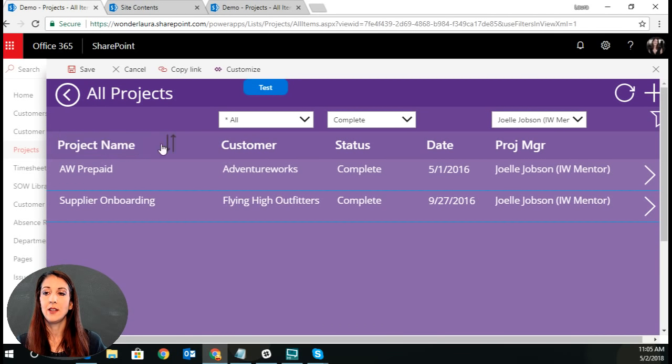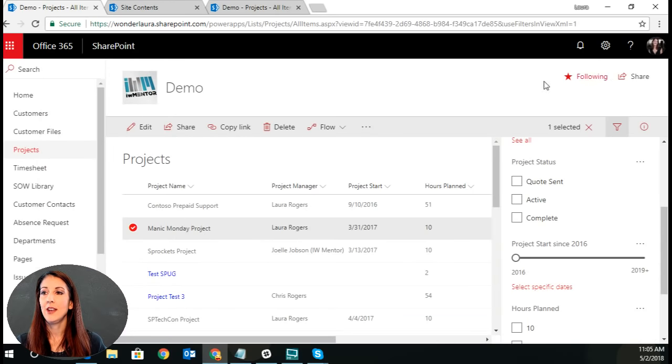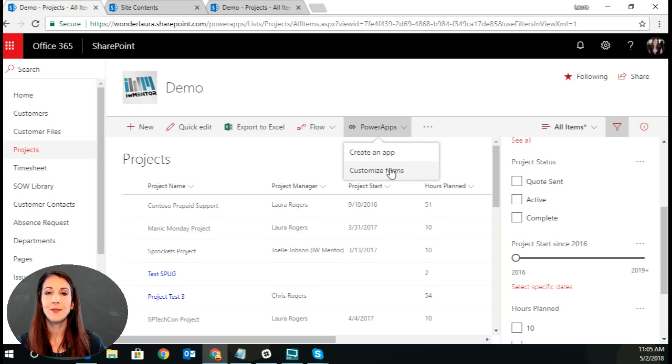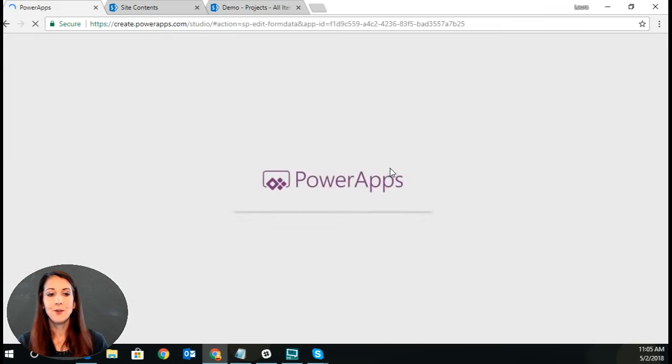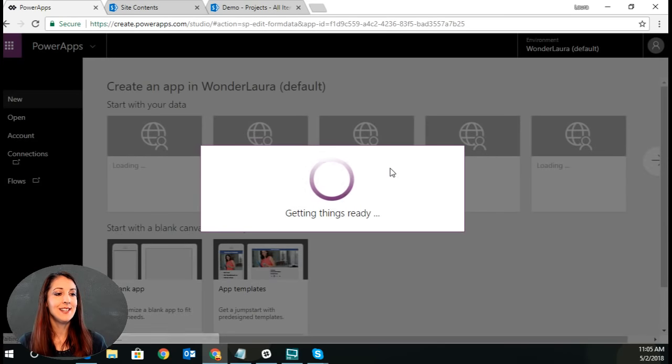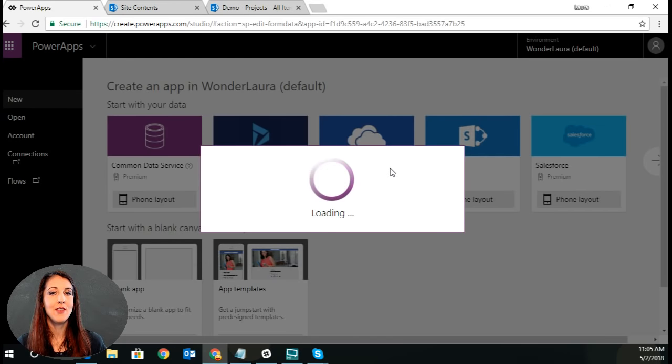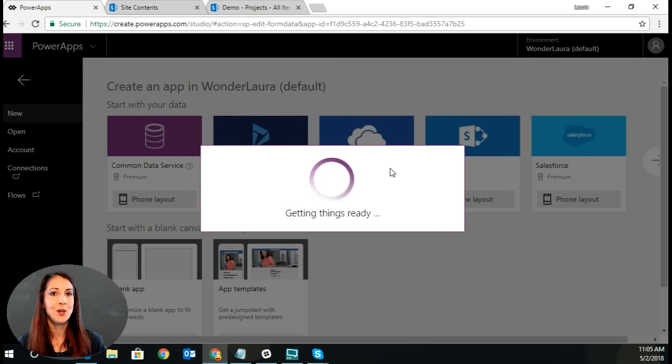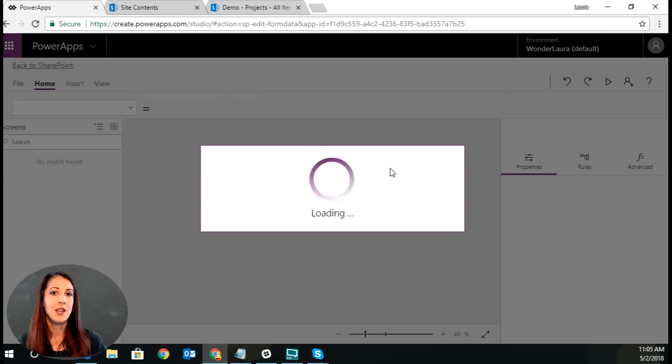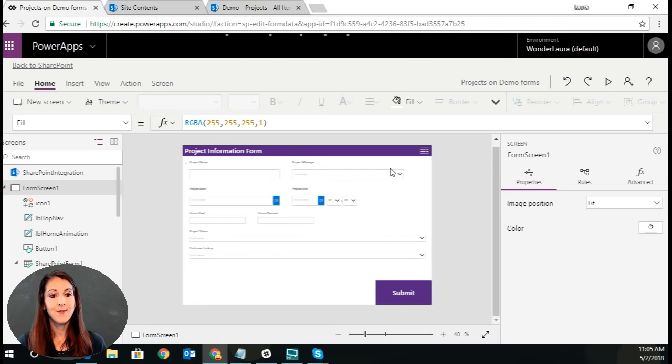You can sort by different columns on the fly like that. All right, so now that you all are in here and you understand the concept, I'll go ahead and customize this form in PowerApps, and talk through all these little pieces and how it works. Do you find that this is a common thing you've wanted to be able to do in SharePoint, and a common request in your requirements when you're building custom solutions in SharePoint? Just let me know in the chat.